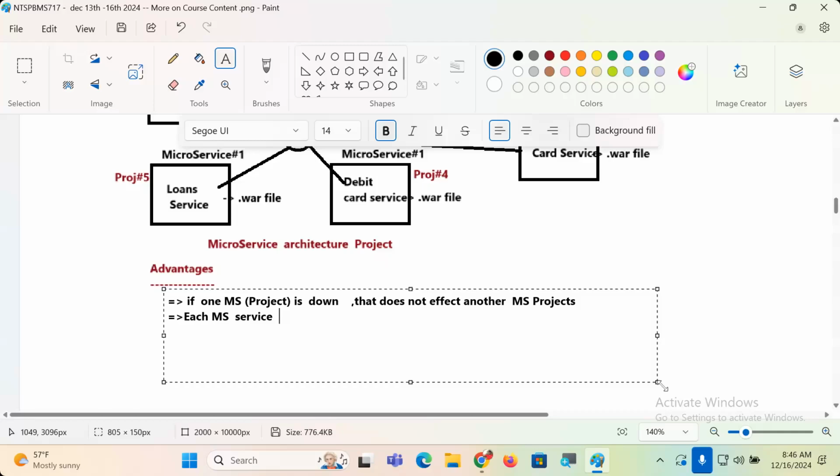Each microservice can be used in multiple projects.